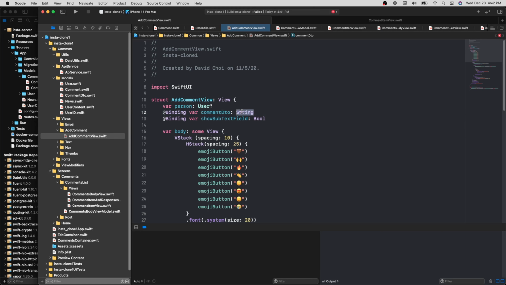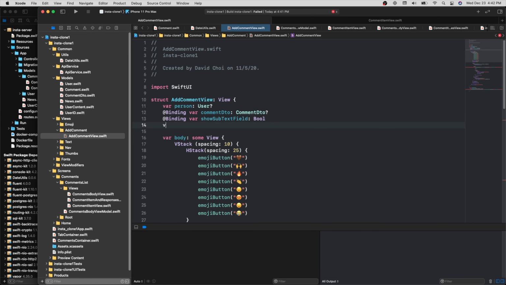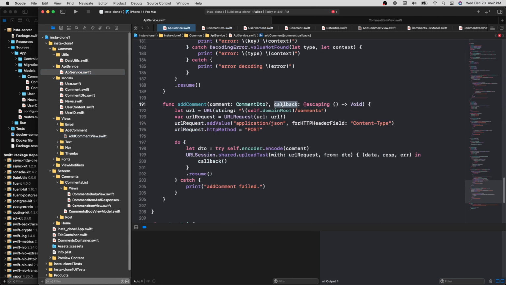So again, we're going to convert into the Comment Dto type. We have already the show sub because this was already in place from before in order to show or hide this view. And then secondarily, if you recall, the callback that we created in the API service for add comment, because we wanted to allow, when this completed, a refreshing of all the comments.